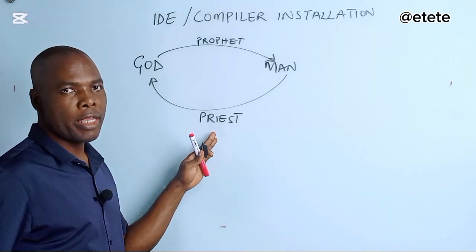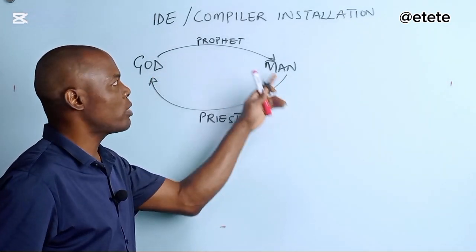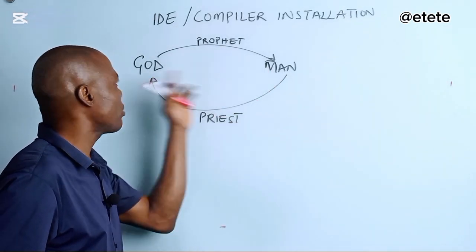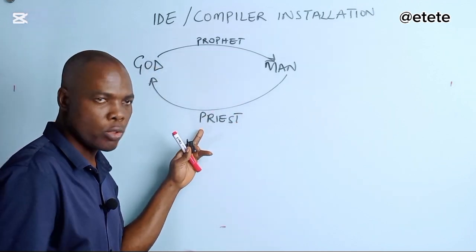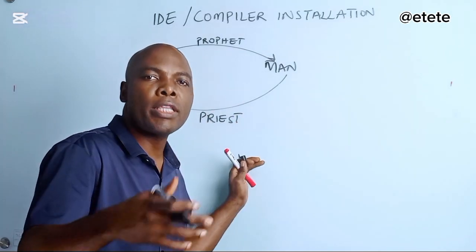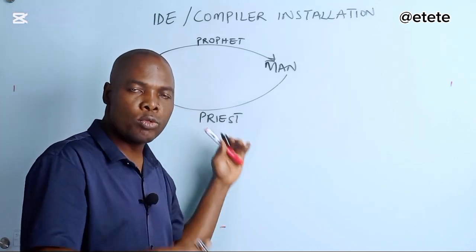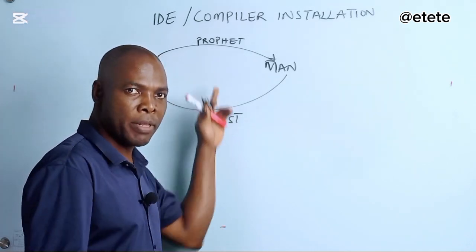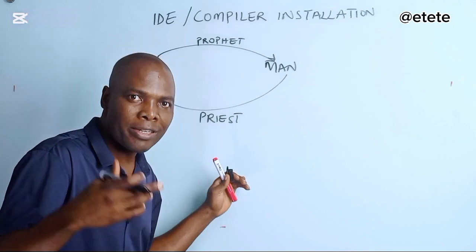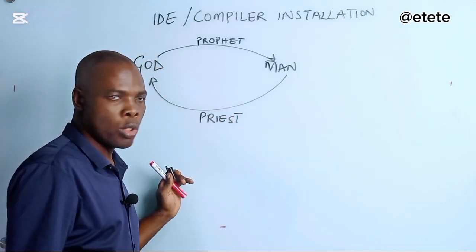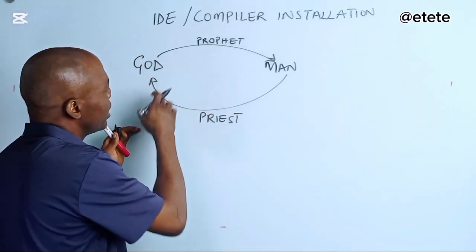So these are the two contexts. God communicating with man through the prophet, and man communicating with God through what? Through the priest in the Old Testament. But even in the Old Testament, somebody played these two roles, which is what? Ezekiel. Ezekiel plays these two roles. Samuel plays these two roles. Melchizedek plays these two roles. In the New Testament, Christ is playing these two roles. So you are looking at a context of this.